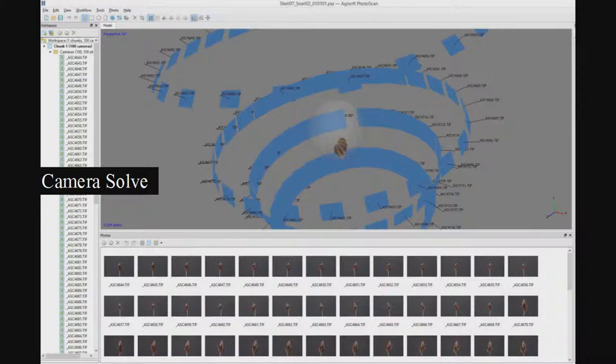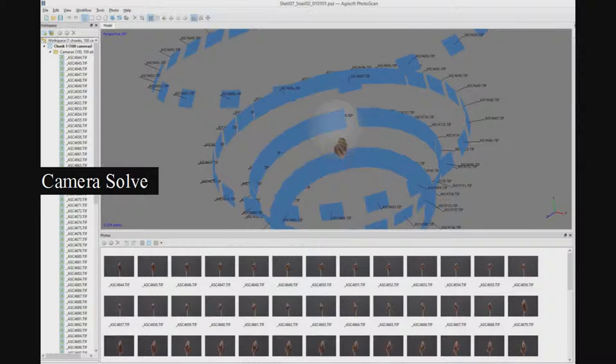We do all the photo scanning resolving in a software called Agisoft Photoscan. There are some others too, but this is what worked best for us until now. The blue little planes are the photographs that are solved by the software. In general we take about 100, 150 or up to 200 images of an object, and then it gets calculated by the parallaxes. There are triangulation algorithms done by the software.